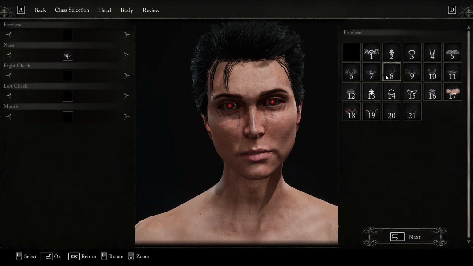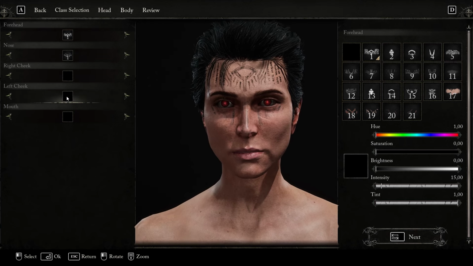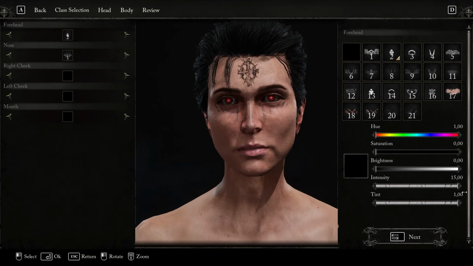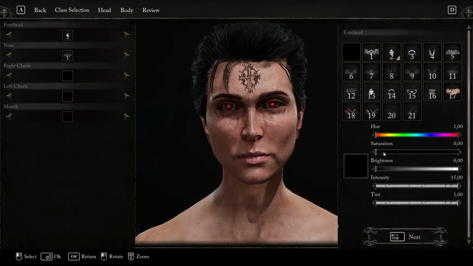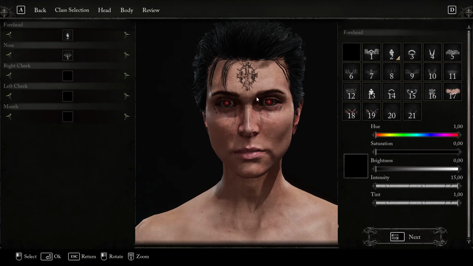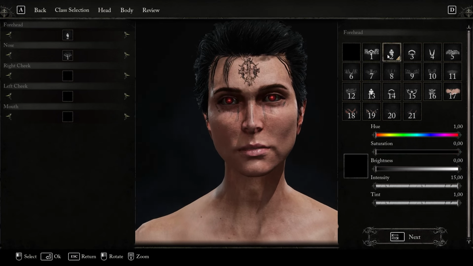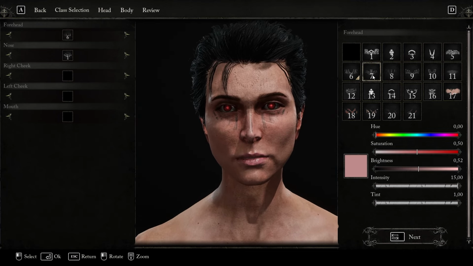Tattoos. Look at the facial tattoos quickly. You get different slots: forehead, nose, right cheek, left cheek, mouth, and you get a bunch of options to change here. The intensity slider is, man, again sort of one of those things that sometimes works and sometimes doesn't. Full RGB for the tattoos. You can change them however you like. Some colors look better than other colors in this system. There's no rhyme or reason to it.